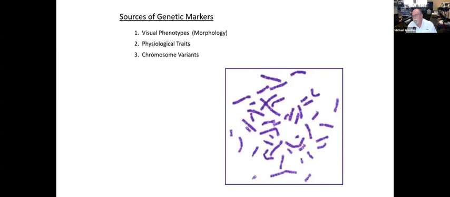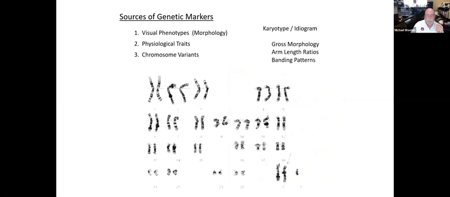So given those limitations, people started looking at what else we can get to. Can we get away from the environment a little bit and get down to the genes, to the genetic material? Well, where is the genetic material stored? It's stored in chromosomes, right? So people started looking at chromosomal variants and how those variants might function.